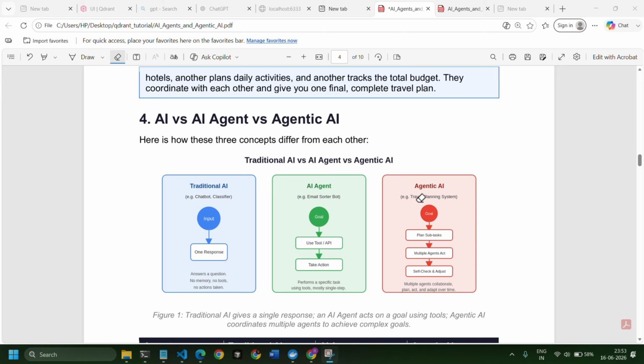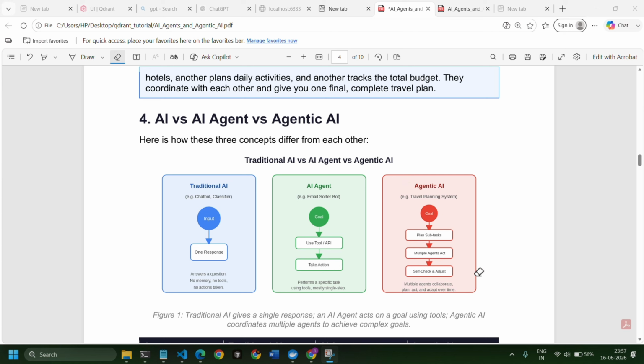And here is the graph, so there is a better understanding from this graph. Traditional AI has input and output like a normal chatbot, and an AI agent has some goal and tools to perform a specific task.